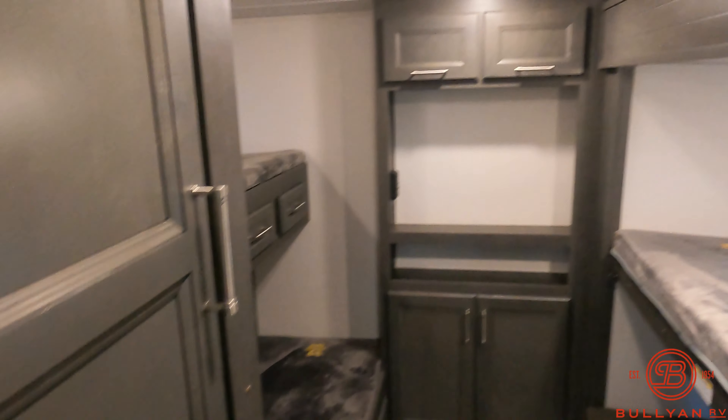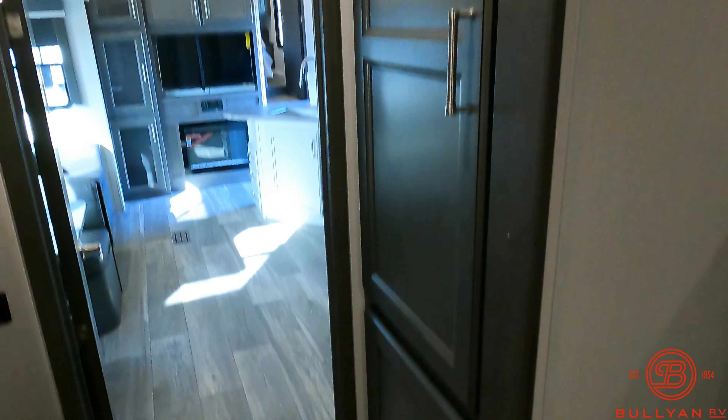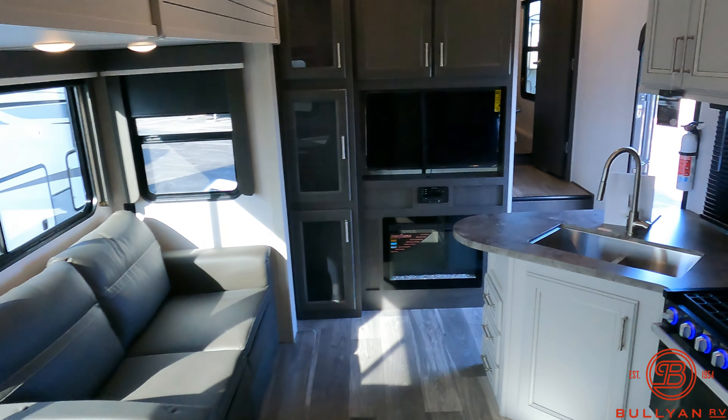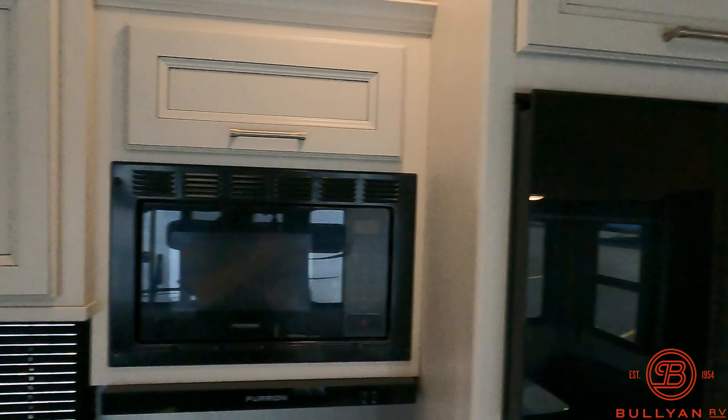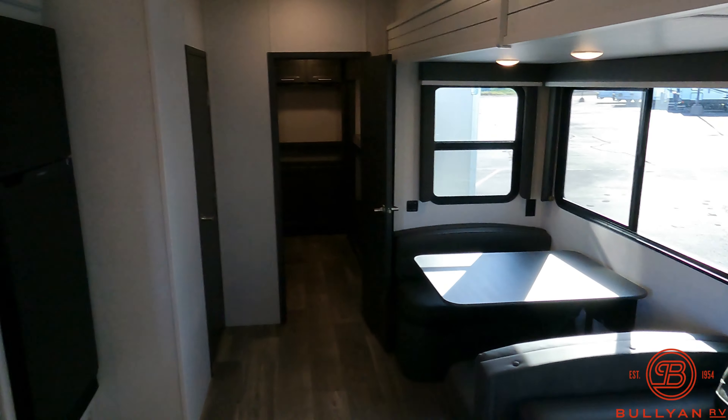Here's your InCommand center, where you've got all your slides, your lights, and your climate control. What you can also do here is tie this right to your cell phone — so if you want to sit outside, run the slides and the awning all by your phone with a nice little handheld remote. What's really nice about InCommand is that, heaven forbid it fails, there's a backup plan right here. If you take off that panel, there are manual switches to override everything in case that was to fail.